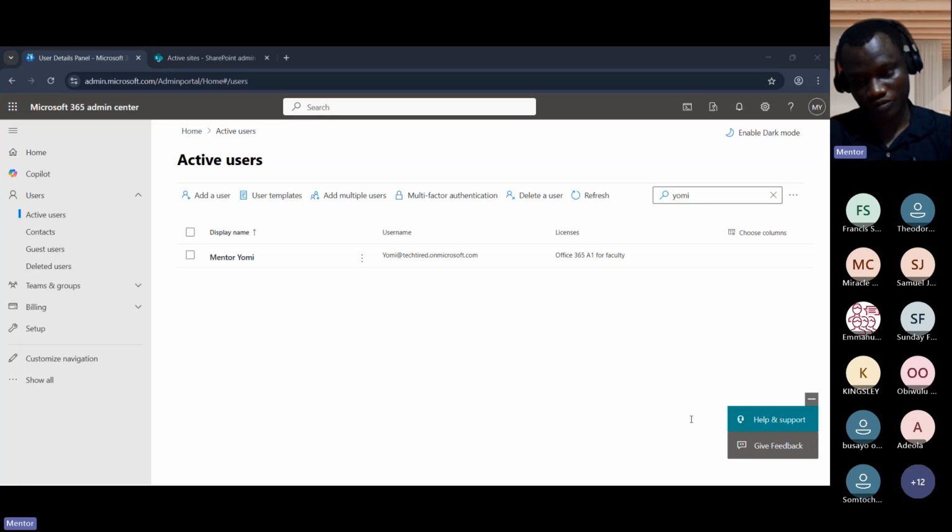Requester and approver, something like that. So we use a list for that.